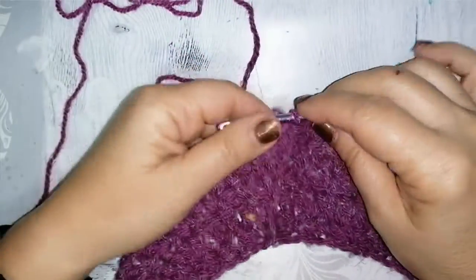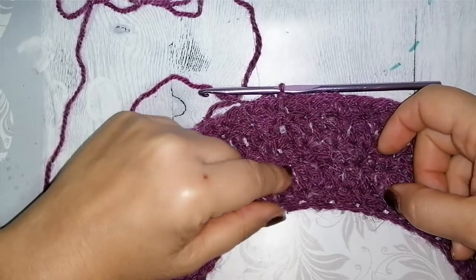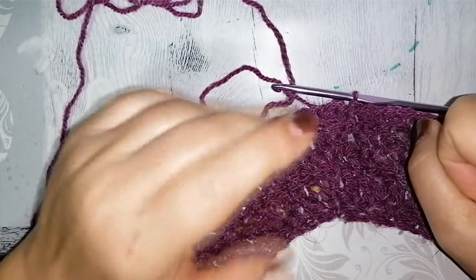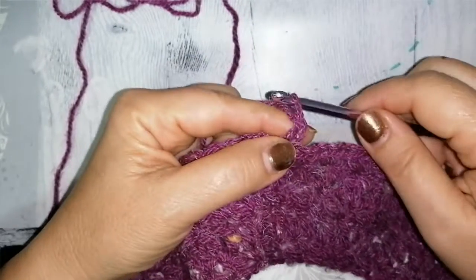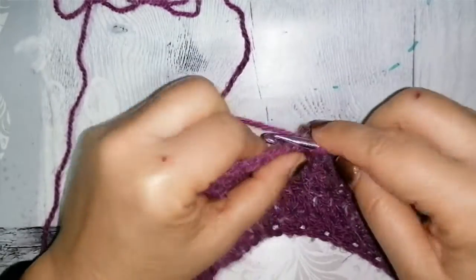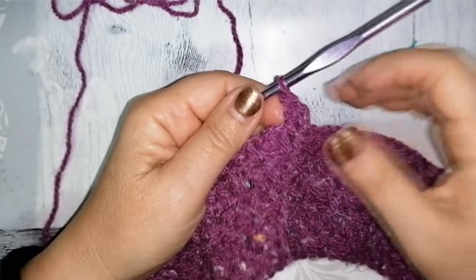This is round six. I have to come back to my increases. When I was at round two, I increased after each four stitches. Round four after five stitches. Now at round six, after six stitches. I will start immediately with one increase, so chain two, which takes the place of the first double crochet, yarn over, go into the very first stitch again and put an additional double crochet, one into the same stitch, one and two double crochet.